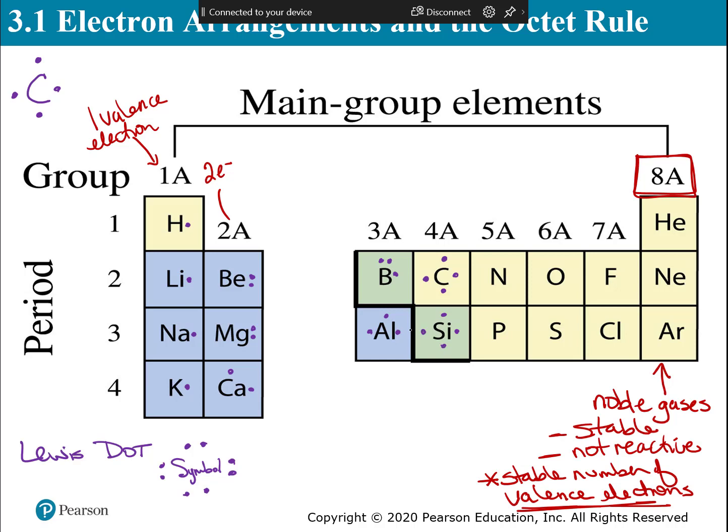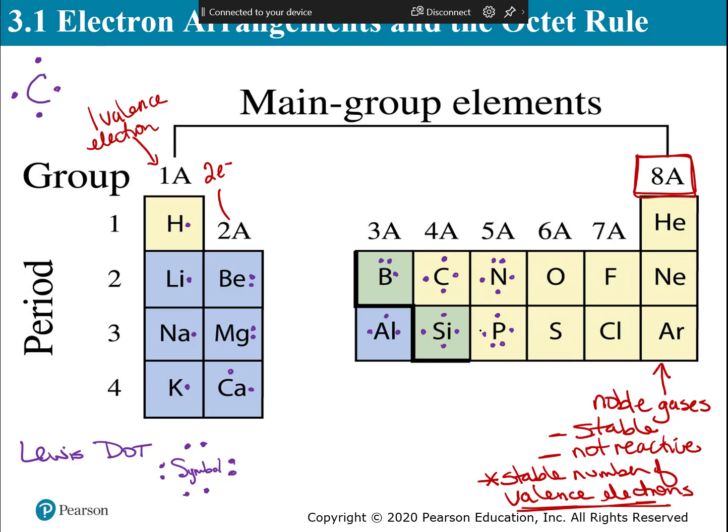Now when I go to nitrogen, 1 pair is going to get doubled up. You'd usually start at the top, go 1, 2, 3, 4, and then double pair off the top ones. And it doesn't matter. If you wrote it like this, I would not mark it wrong, okay? The key thing is you should have 3 singles and 1 pair to display the total of 5.